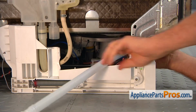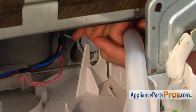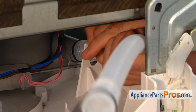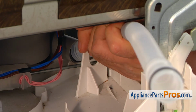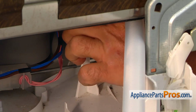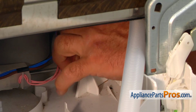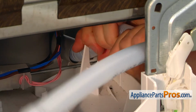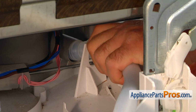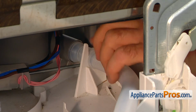So I'm going to start from the side, place the hose in. So now I can insert this end of the hose into the outlet of the drain pump here. I'm going to lift it up. I need to go beyond that bracket here. And put it down so that the hose locks between those two brackets here.